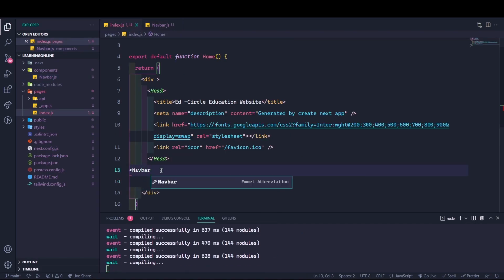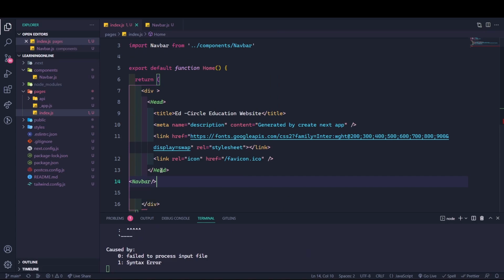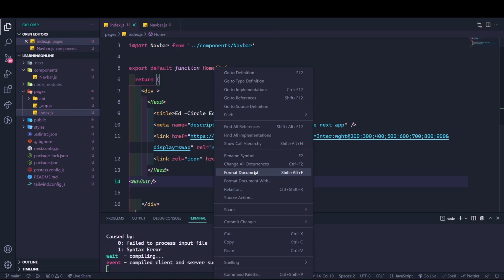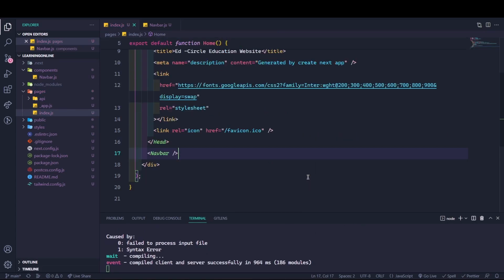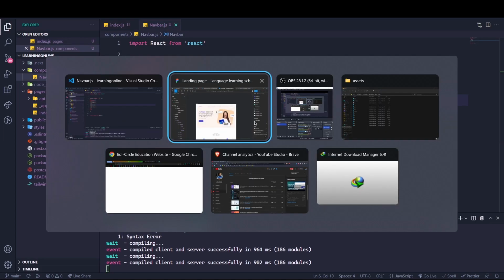Navbar, sorry. Okay, so yeah, format document, and go to navbar, and if we go to the browser right now, I think yeah, the navbar will pop up, right?